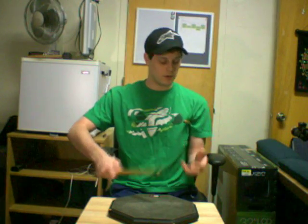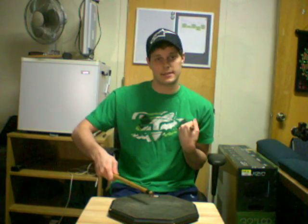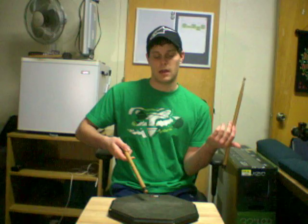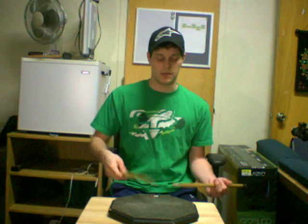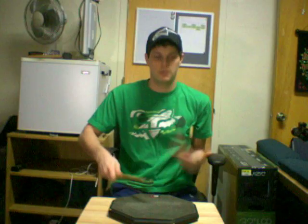Now what I'm going to do is grab this and play two, just like that. When I grab and pass, I grab the stick on two. The traditional grip hand comes up and grabs the armpit stick on count two, as I hit the butt on the drum pad. So it goes: one-and into the armpit, two to grab it, then when I pull it out I'm going to hit the and. On the and, I'm going to toss. So it's two-and, three — a downbeat. So: one-and goes in the armpit, two grabs it, and on the and you flip and catch it, three. So: one-and, two-and, three. One-and, two-and, three.